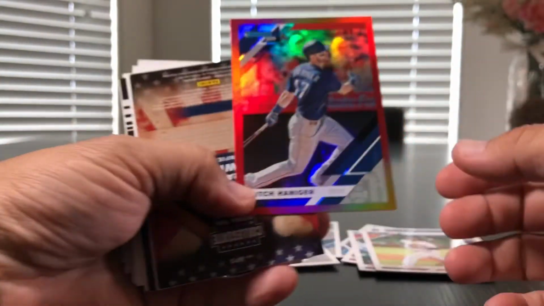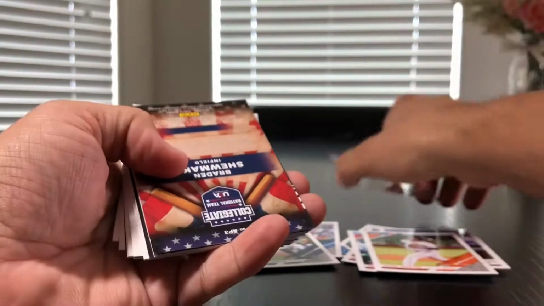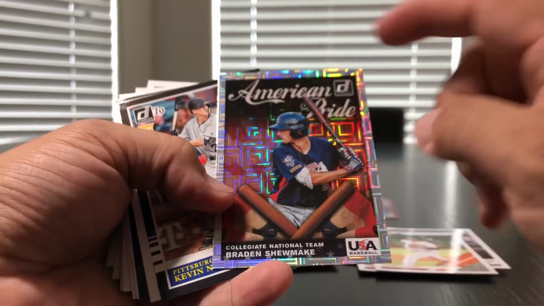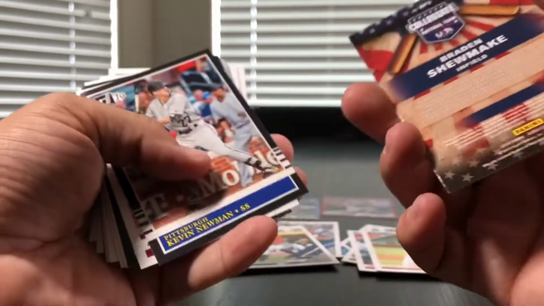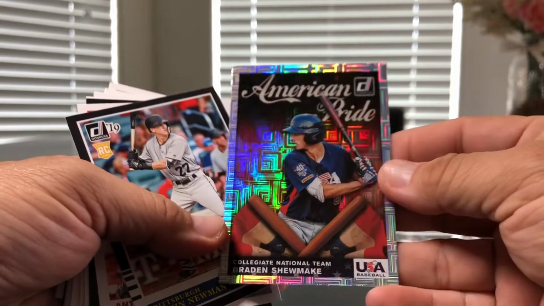And this is a red. It looks like a red. It's a very nice looking card. So we'll put that up on the side. Look at this one. I don't think I've ever seen one like this. This is American Pride, Braden Shoemaker. And this is a Collegiate National Team USA. Pretty cool looking card. So I think I'll put that one in that pile there.